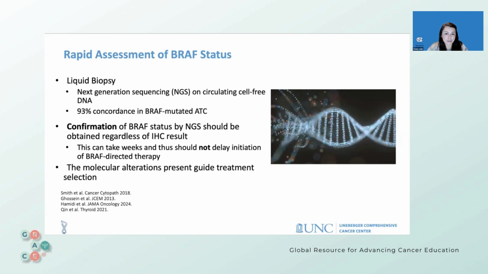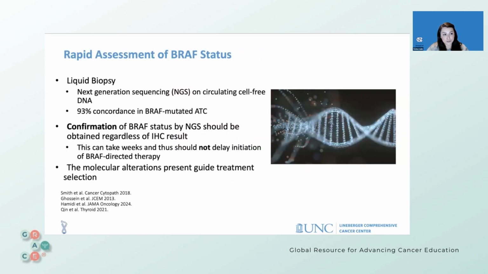As Dr. Johnson's figures showed earlier, these tumors can be big and they can have areas of what we call necrosis, which are basically broken down cells that we can't get this information from. So sometimes, in addition to maybe needing an additional biopsy, like a core biopsy, another thing that we can do is actually run a test on your blood. And we look for DNA that's being shed by the tumor. This doesn't always give us a result, but it can help us get some more information when we're waiting either for biopsies to happen or waiting for the next generation sequencing to be run on tissue.